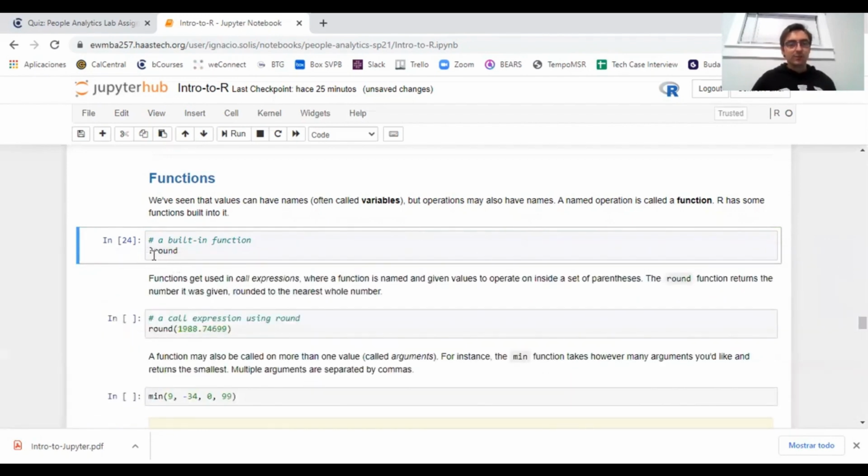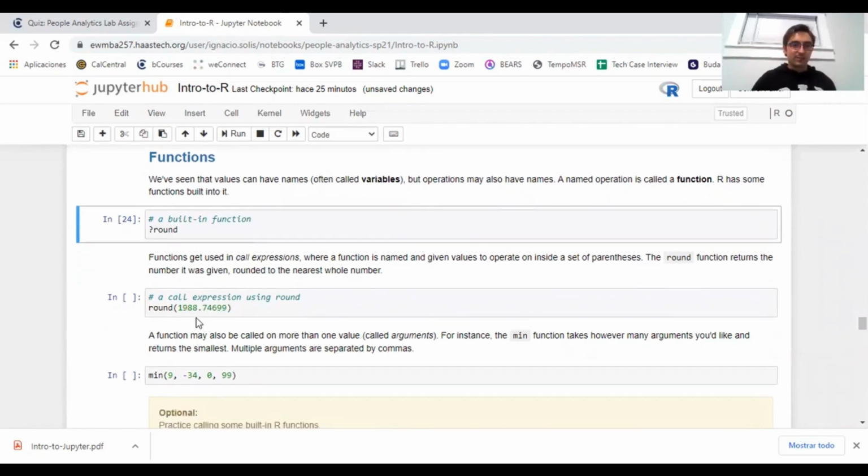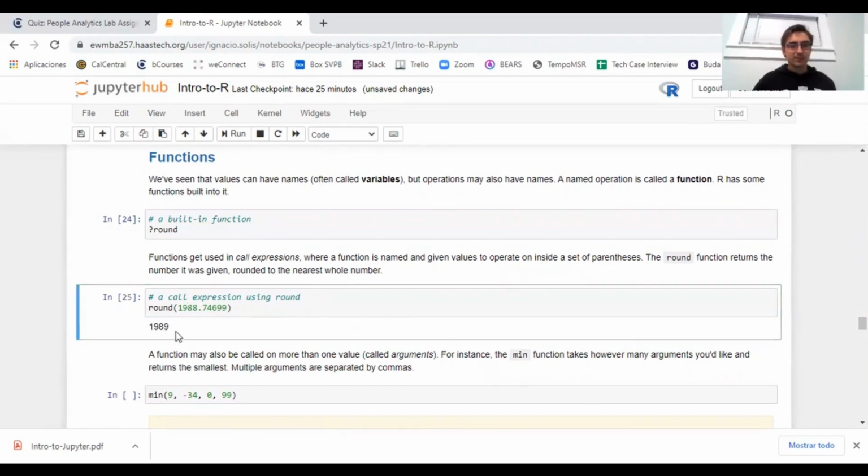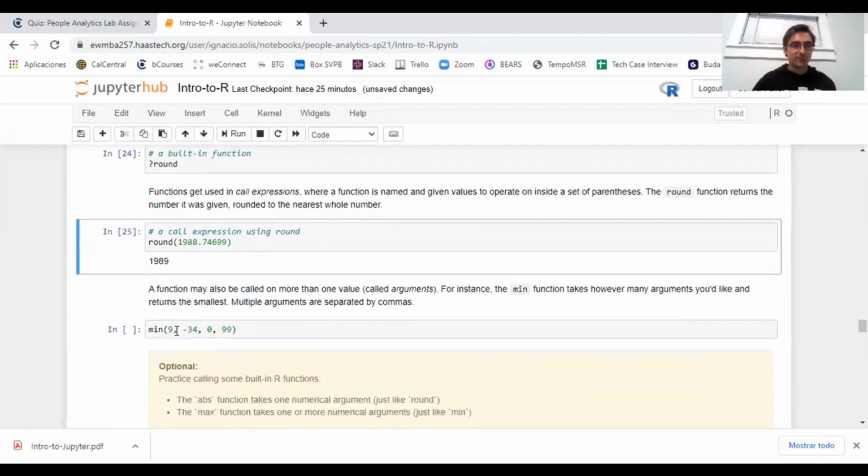It's very useful to do this whenever you're not sure how you use a function or whenever a function throws an error because you forgot to add part of the input. So in this case, we check the function and we realized we needed to put not the integer, but the floating number we wanted to round. So it rounded it, no problem.